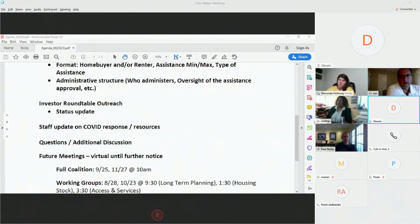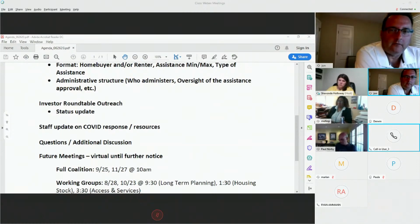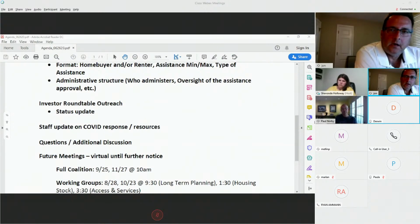Yeah, this is John. I would agree with that. The other factor on evictions is we're seeing a much more extensive problem at the lower income level than we are at the market rate level, which makes sense. But I hope you're right that we are going to see assistance soon. The ripple effect of not dealing with the issue now could actually exacerbate our long-term problems pretty severely, because you could start seeing failure on the housing provider side.